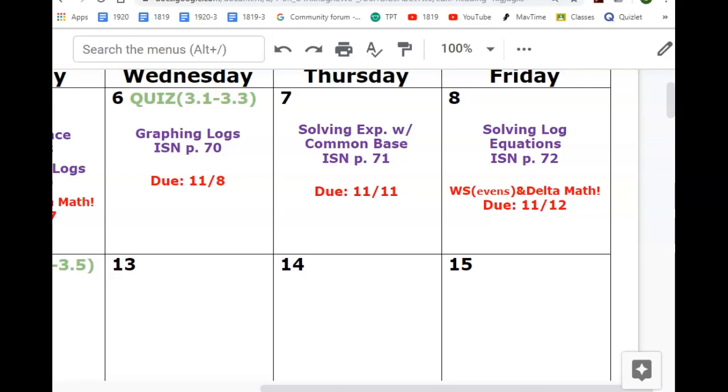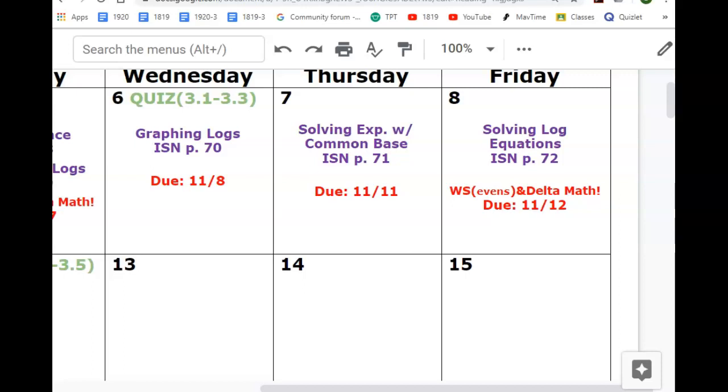On the Delta Math, though, when it's due on the 12th, it is due by the time the tardy bell rings on the 12th, whether you're here or not. The only time you get extra time on Delta Math is if you were absent the day it's assigned because you missed the lesson, okay? And I think I said yesterday, but I'm not sure. If you are absent the day something is assigned and you get an additional day, you should still be able to see it. When you do it, it'll probably tell you that you're late and it'll probably give you a 0, but I can go in there and fix that, okay? It just keeps me from having to reassign it.